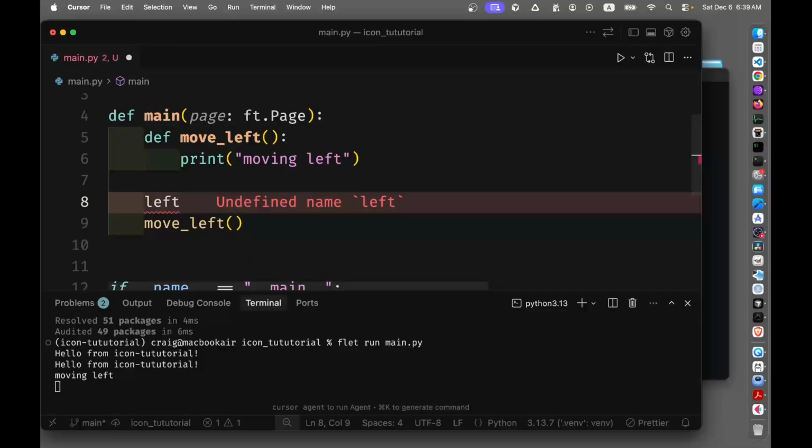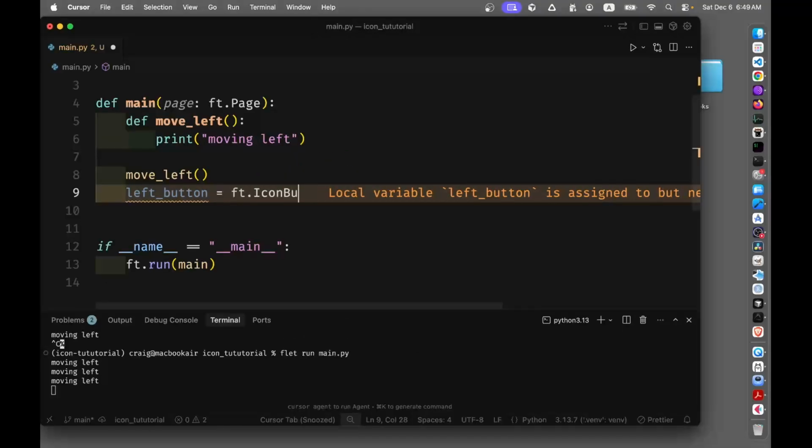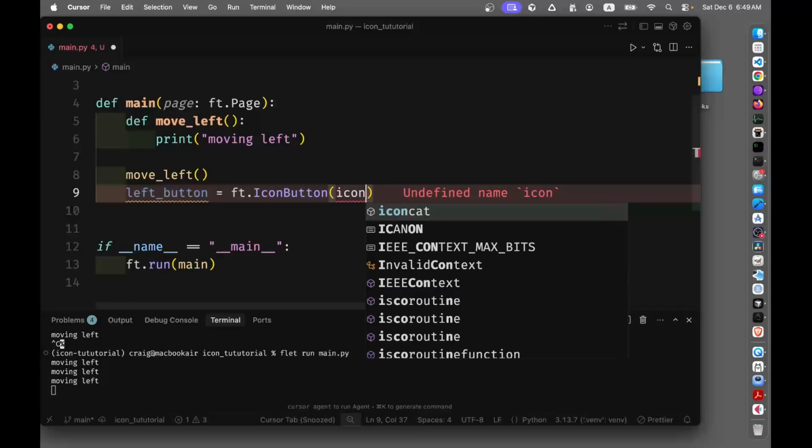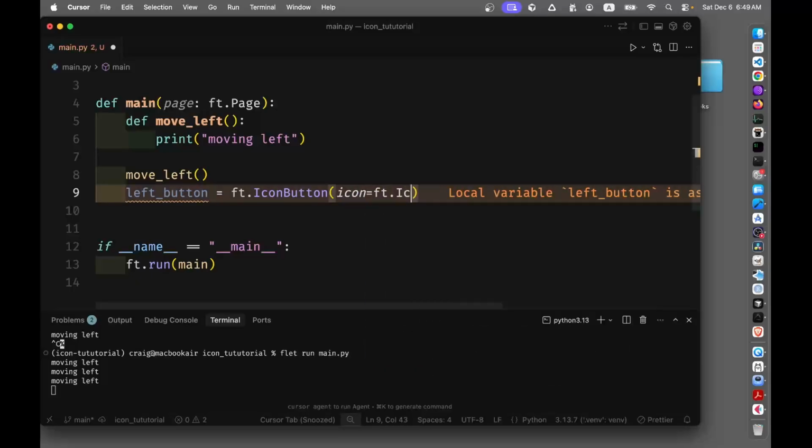We'll call it left button equals ft.IconButton, and then we have to specify the icon, which is ft.Icons.ARROW_LEFT, and you can find this on the page I showed you earlier.